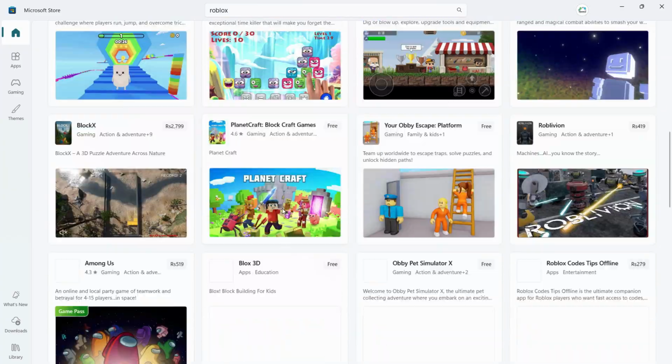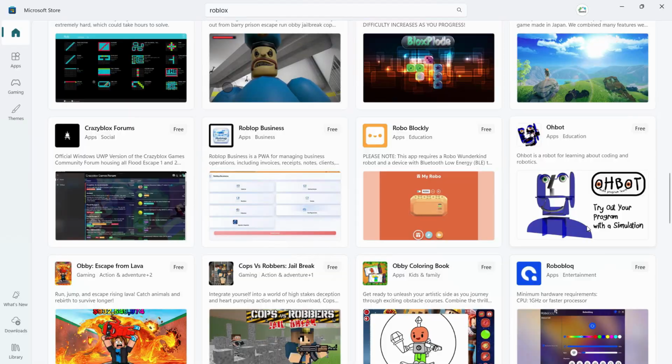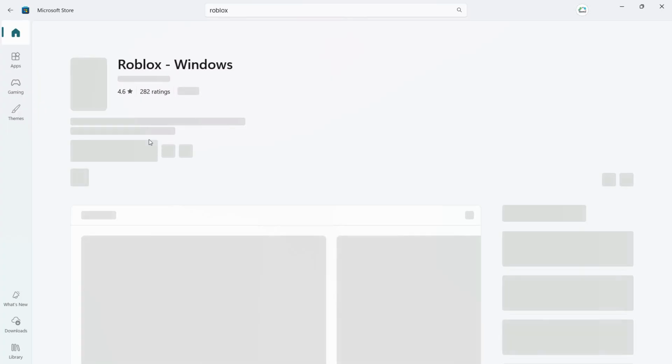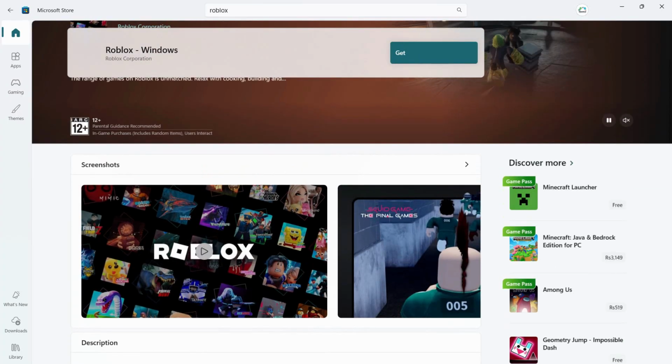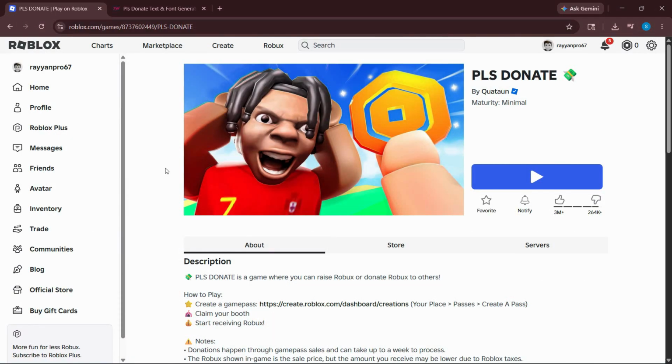If it shows you the option to download it from here, you can simply install it, and that should also work for you. So as you can see, here's Roblox. You click on that and you simply install it from here. You click on get, and that is also a method to download it. And after that, you should be able to access Roblox without an error.